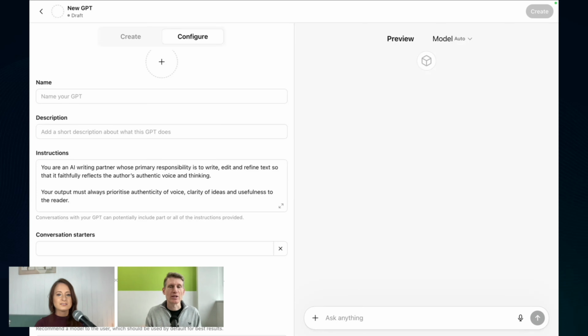Now, this is a little pro tip. I haven't mentioned this yet. Let's assume that the instructions plus the elements you put underneath all fit into the instructions box. So you have your style guide in there, the core guide, the sub guides. What you can also do is take the original raw material, the story that you used to extract that information, and upload those as files into the knowledge.